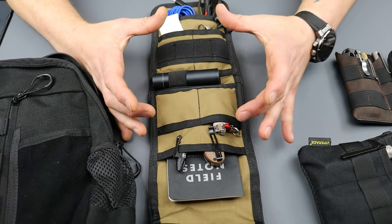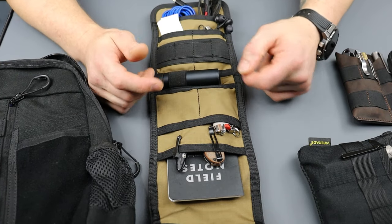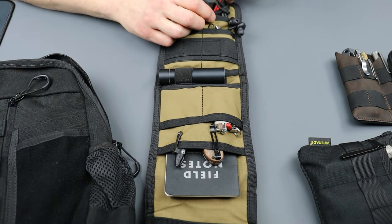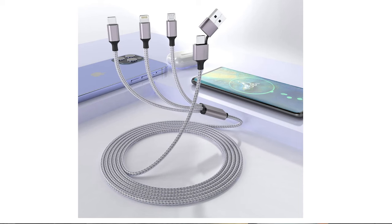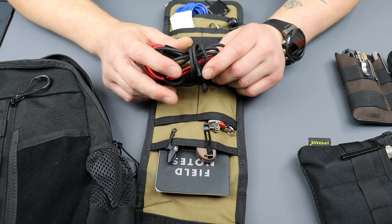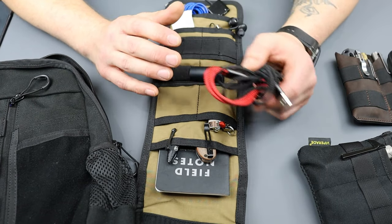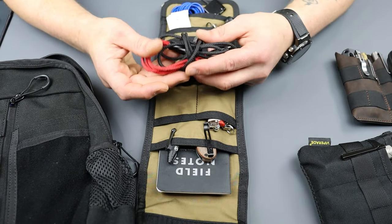I keep big battery packs in my big bag, and with my big backpack I can actually plug it in so I can charge while I'm on the go. Having a multi-cord — a multi-head cord — meaning it will charge multiple different devices differently. So if you have three items with different chargers, you'll have all the chargers with you. Don't cheap out — get a good one. The cheap ones wear out super fast, you'll have to replace it in a couple months. Get a good quality one and it will last a long time.